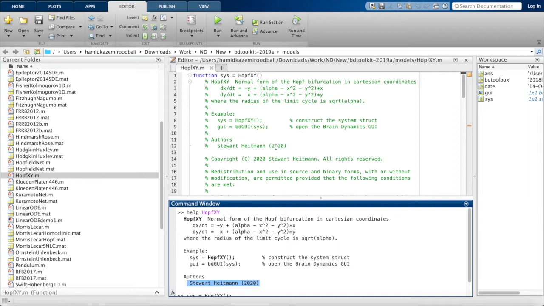It's a MATLAB code, for instance, Hopf xy.m. In the BD Toolbox, there's a folder named models, and you can add this one to these models and add the path. After that, you can just type help Hopf xy, or whatever the name is, and load it.